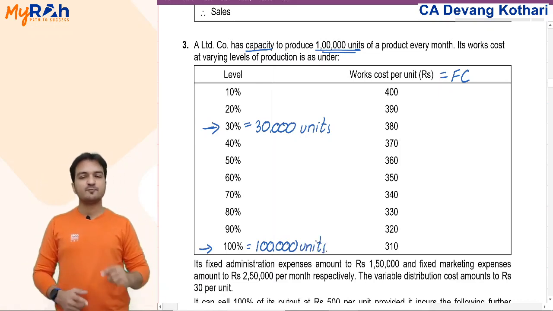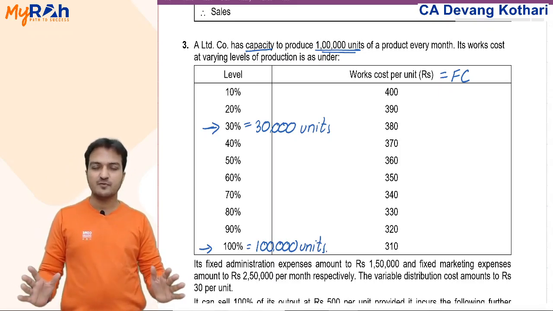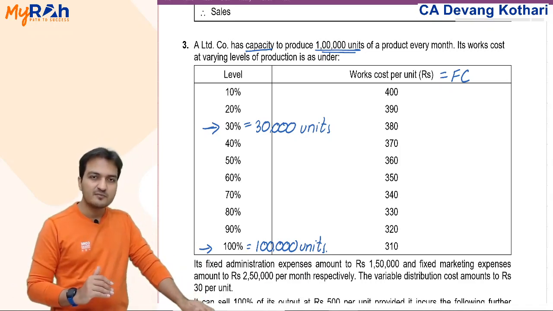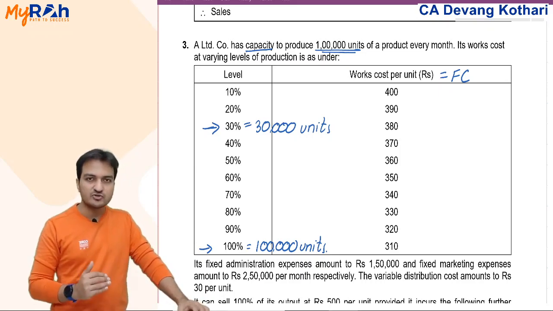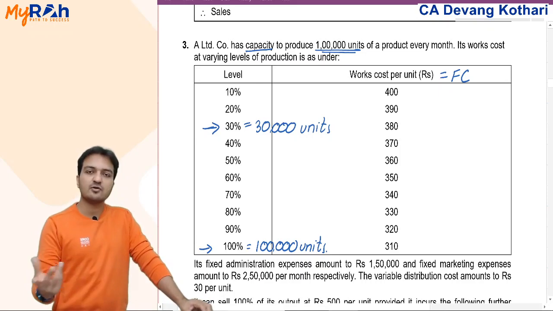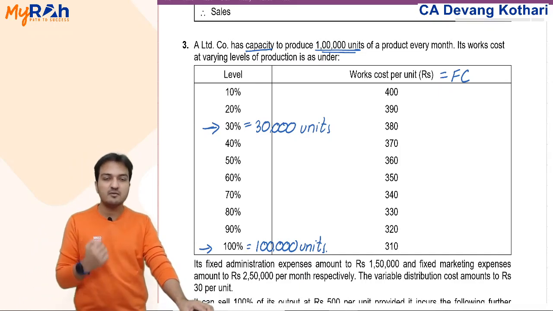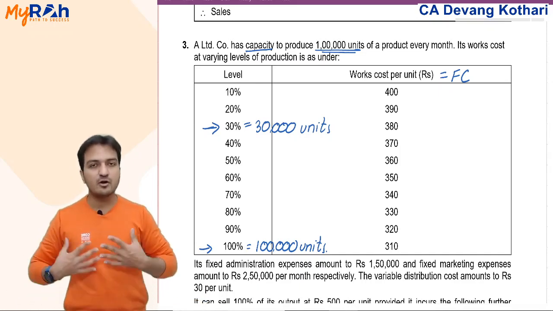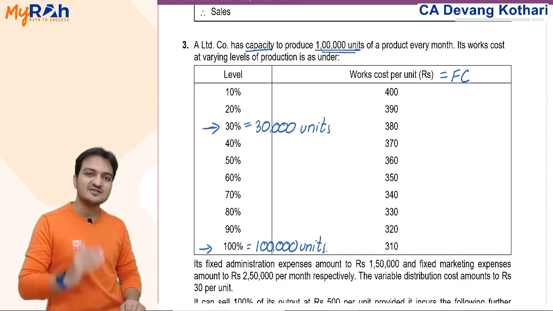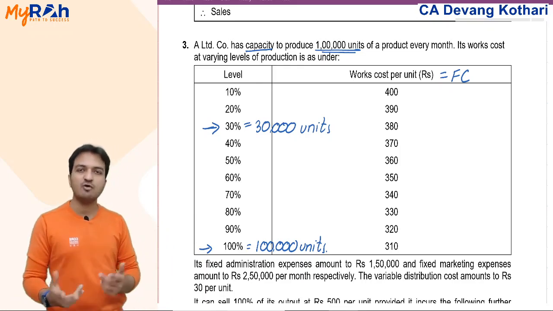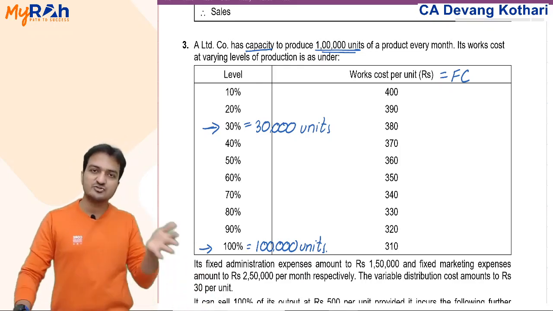Now, if your capacity is to produce 1 lakh units, does it mean that every year you will produce the full 1 lakh units? Or you might produce less than that? Why would you produce anything less when your capacity is 1 lakh? Well, the main reason is maybe because there is no demand. You will not produce to the extent what you can produce. Rather, you will produce to the extent of the market demand. If the market has demand of 30,000 units only, then why would you produce extra units? You will produce only 30,000, otherwise your production will go waste.